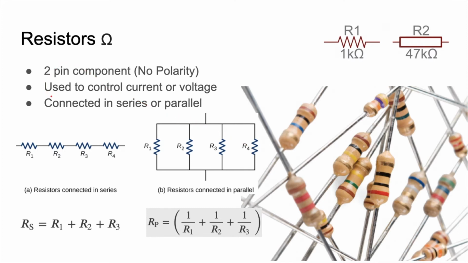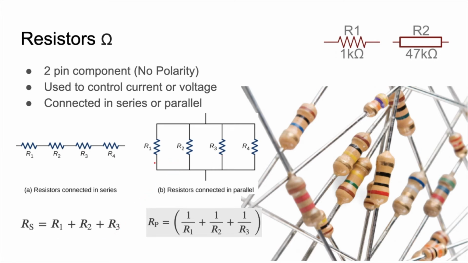Why is a resistor used? It is used for controlling current or voltage. Now it can be connected in series or parallel as well. Just for your understanding, these are a series set of resistors and this is a parallel set of resistors. In order to calculate the overall resistance in this group, we will just sum all these resistances together. Here 4 resistances are there. Just imagine what will be the change in this equation. Rs will be equal to R1 plus R2 plus R3 plus R4. So if resistors are connected in series, in order to get the entire resistance, you just need to sum up all the resistances.